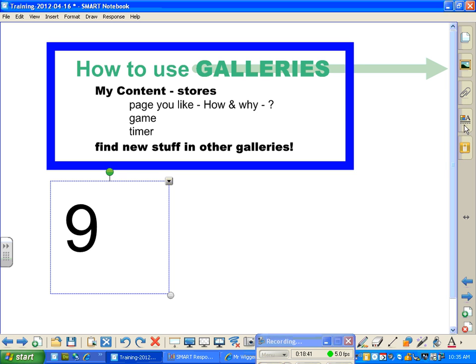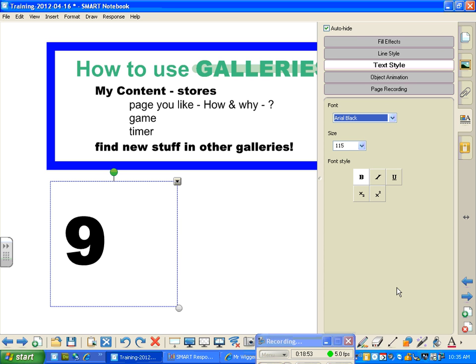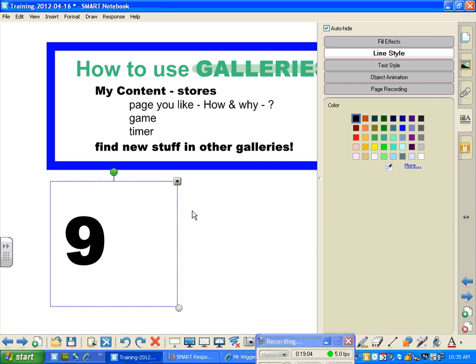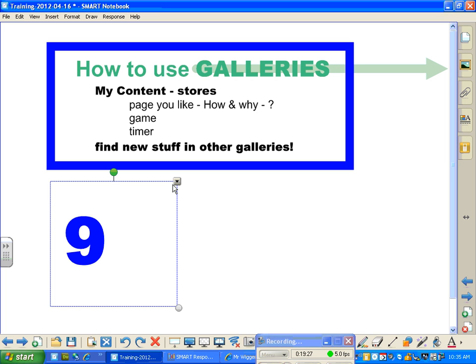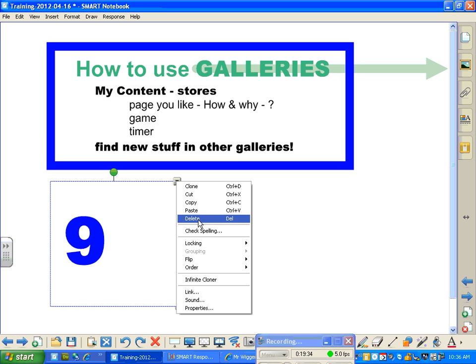If you don't like the font, go over here — see that little A? Let's make that bold. Let's change the font. See, I'm doing things fast now, which you won't remember, but you're going to have it on the recording. And what if I wanted to change the line style? Line style will also change the size of this, change its colors — even though this is text, it will do what would normally happen to a line. This color stuff is very, very nice to have. Originally what I did is I used that little calculator which I had stored in there, which is in the gallery stuff, and I just brought it back in.